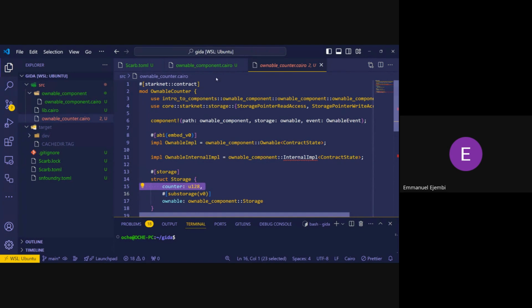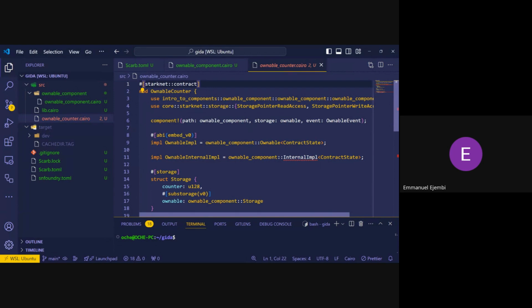For the sake of time, I believe past instructors have introduced you to contracts, so I'll just explain how the component is being embedded into this contract.